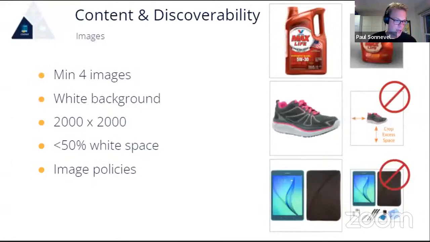Let's move on to the next piece, which are images. Now, this is probably the easiest section because the Walmart image guidelines are very, very similar to what Amazon asks for. So in many cases, if your images have been approved by Amazon, you'll be able to reuse them on Walmart. It's unlikely that you'll run into an issue where Walmart may not approve or not like your image if it's been approved with Amazon, because their policies are very, very similar.